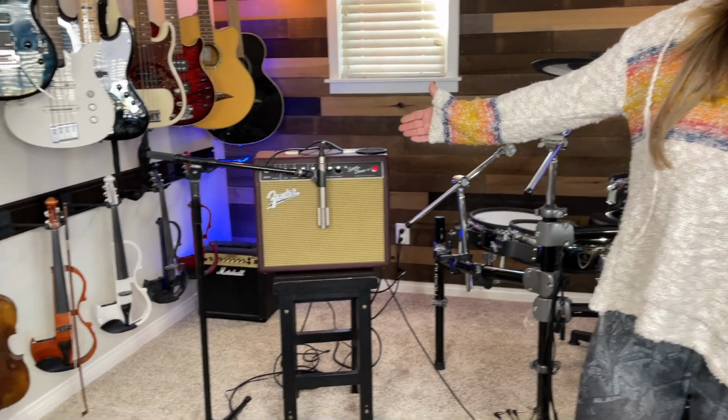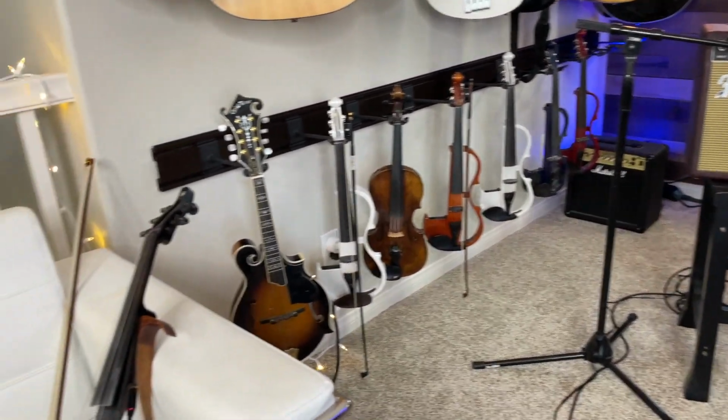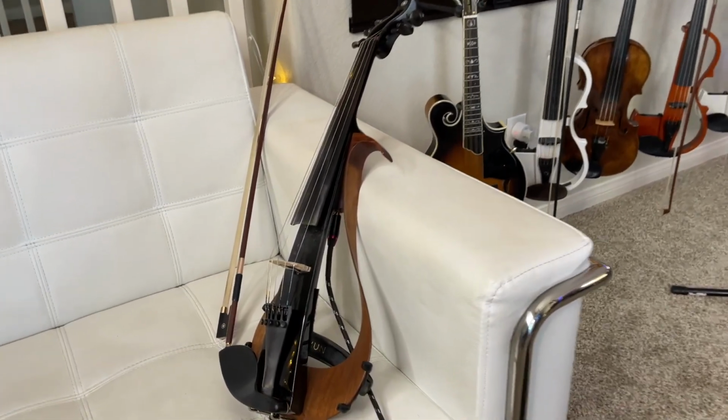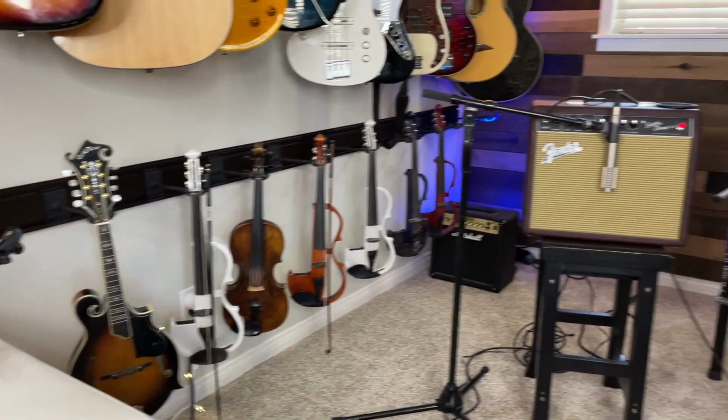Throughout the years, I've played the EV, the EV-205, and then finally, what I'm going to demonstrate for you today, my YEV-205. I like to play the five-string model so that I can cover the viola and violin parts at the same time when I'm performing or recording.